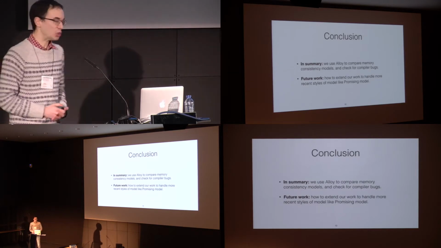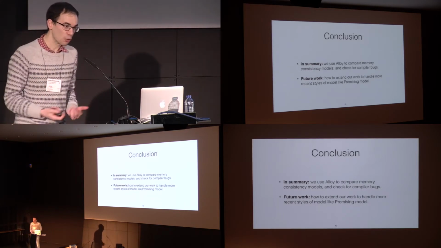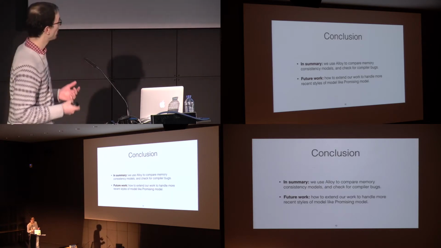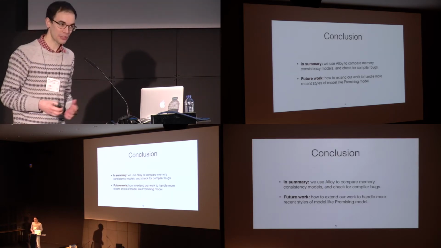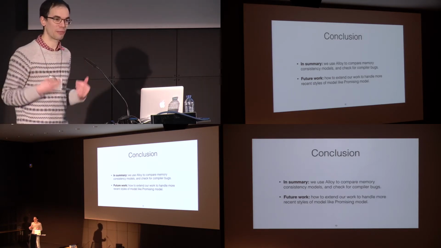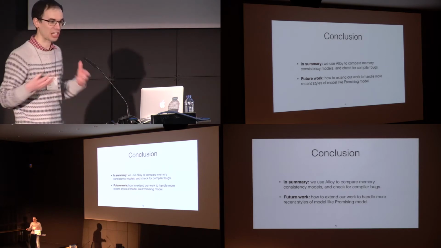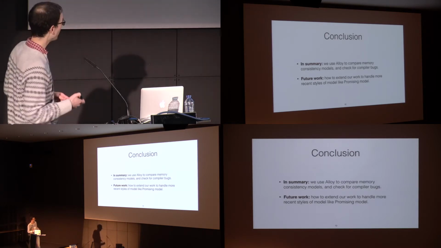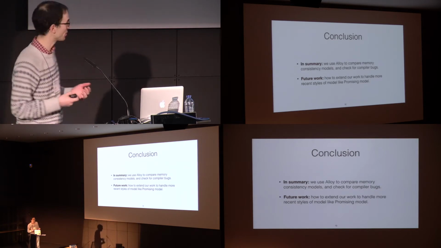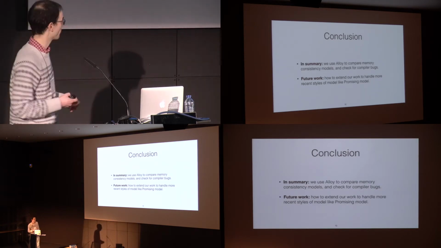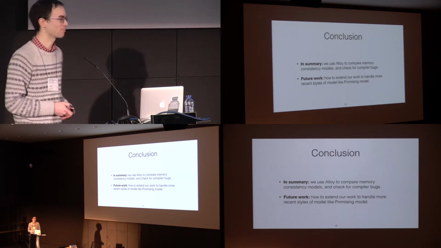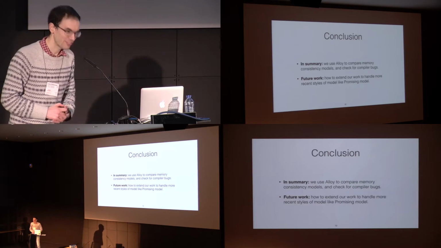Okay, so in conclusion, we've used the Alloy constraint solver to compare various memory models and to check for compiler bugs. We've been working with several industrial partners to help develop the memory models of the future and to check their new compilers. And in other future work, we'd like to investigate how to extend our approach to handle more recent styles of model, like the very recently presented promising model. So thank you very much for your attention.